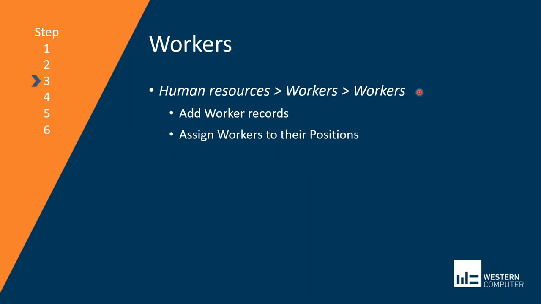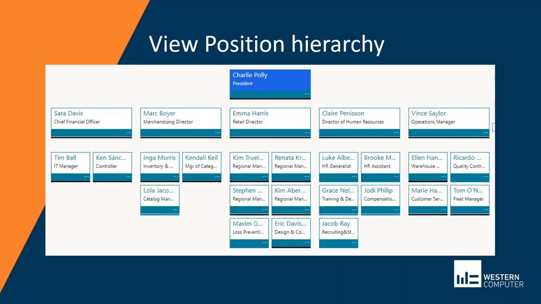The next thing you'll need to have in place are workers. You likely have workers set up already in your system, as workers are required to support some other functionality. The next step once you have workers is to assign them to their respective positions. You'll do this by hiring the workers using the assignment to assign them to each of their respective positions. Once you've finished these steps, you'll have a position hierarchy, and if you go to view it, it will look something like this.